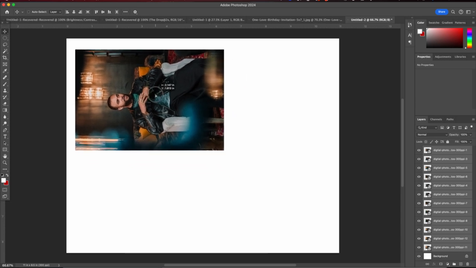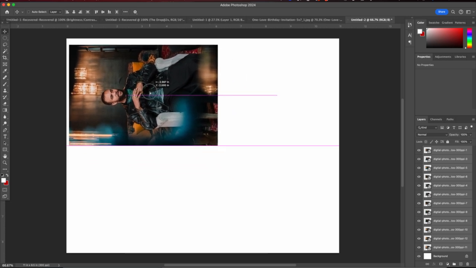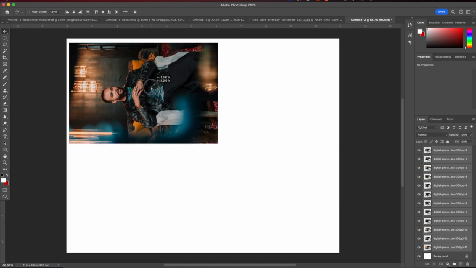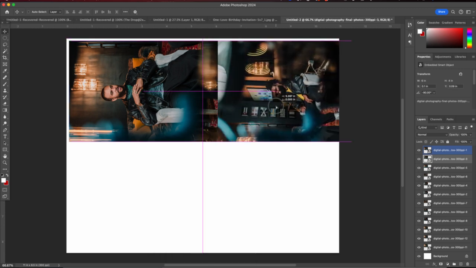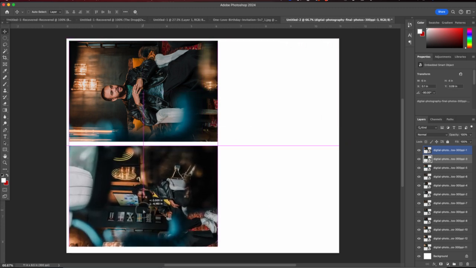Then I'm going to take my photo and move it over here. And one by one, I'm going to pull my photos out from underneath each other. So here's my first topmost layer. I'm going to go to the next photo below it, pull it out to the side, and put it on top. And then I'm going to go to my next photo, and pull it out to the side.